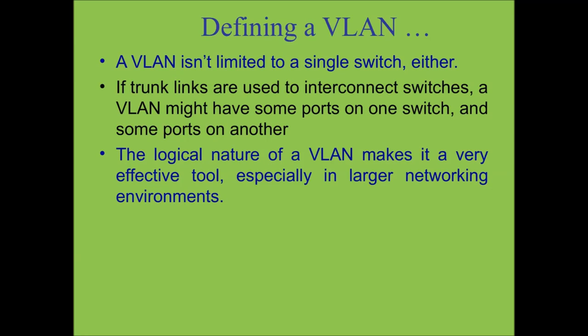Second point, if trunk links are used to interconnect switches, a VLAN might have some ports on one switch and some ports on another. As I have just discussed, if there are 15 or 20 users, maybe half the users will be connected to switch number 1 and the remaining half may be connected to switch number 2.